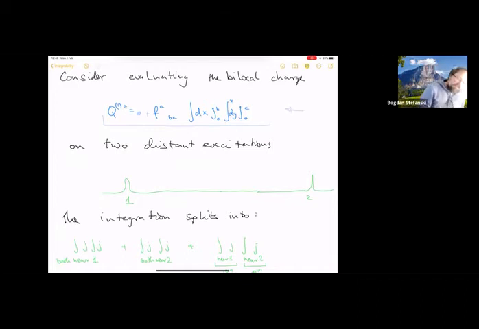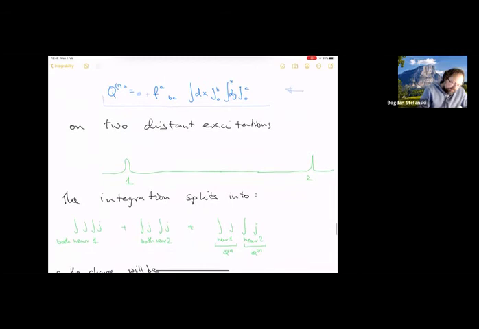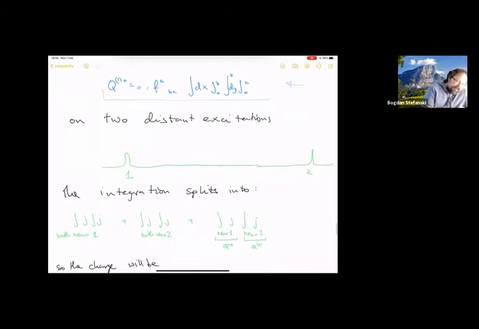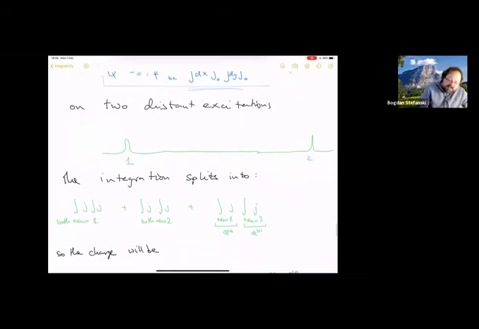Let's see what value this charge, this first non-local charge, for example, has. So what you can do is, this integration, you're integrating over the whole real line, and you're doing it twice, and the integration region will split up into essentially 3 pieces. One where the integration is in the neighborhood of the first magnon, of the first excitation, let's call it. Another piece where both of these integrations are near the second excitation. And then there is a part where you're integrating the x over here and the y over here.